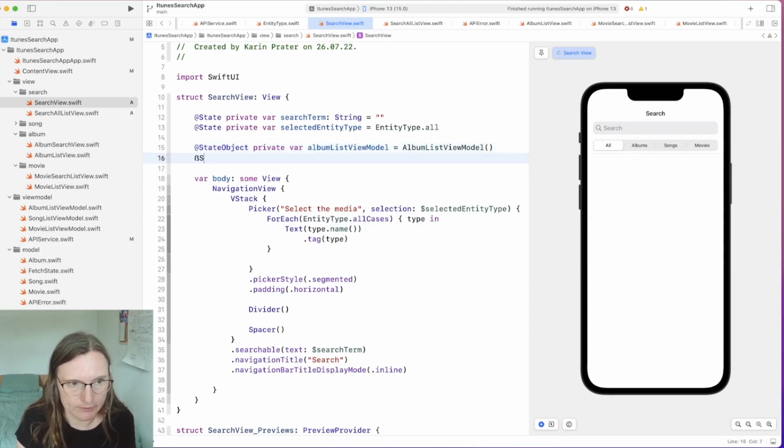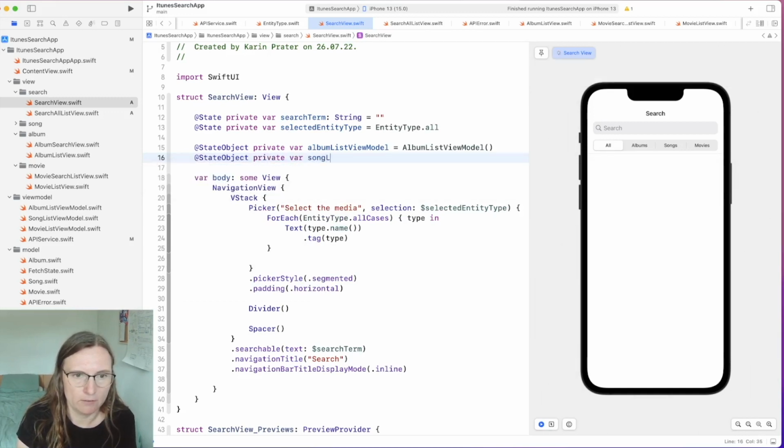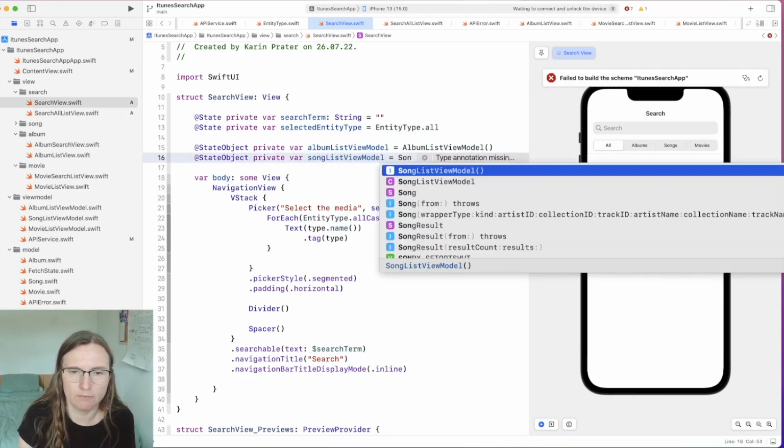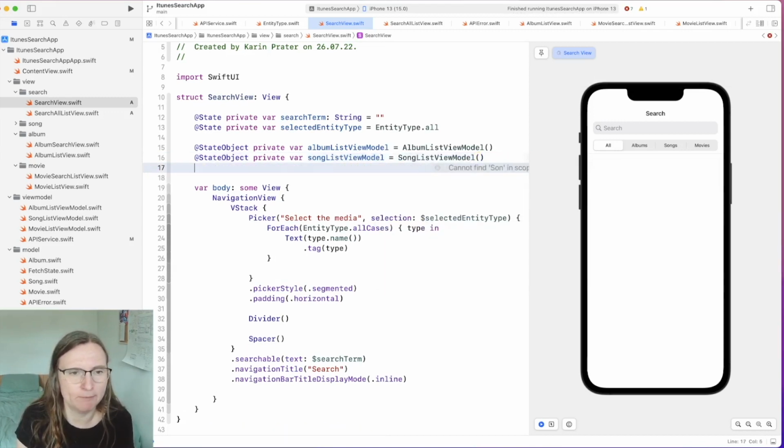Then I have to have a state object private var for the song list. Yes, I created this view model. I'm here creating a new instance. And then actually the last one, maybe I'm just going to make this a little bit easier for movies.